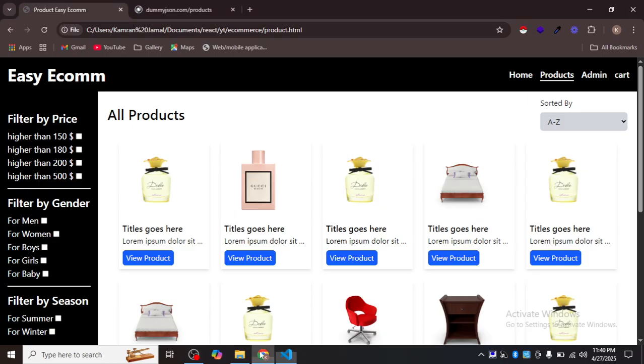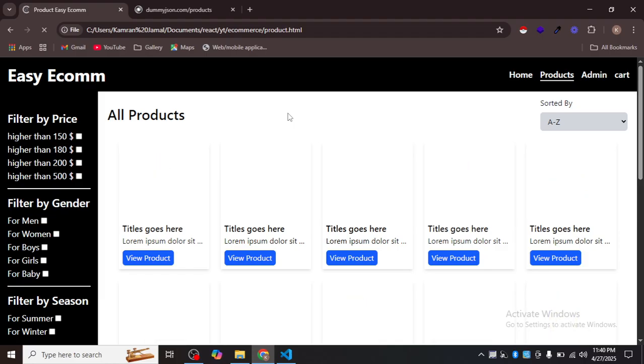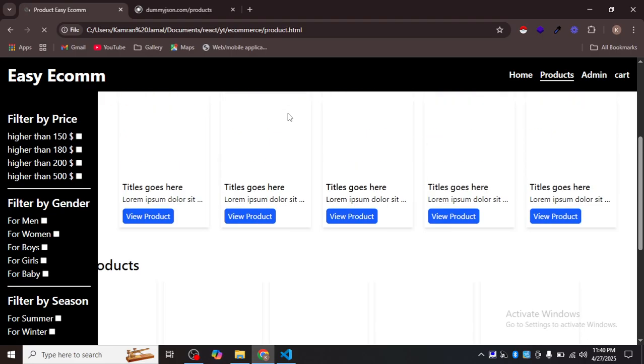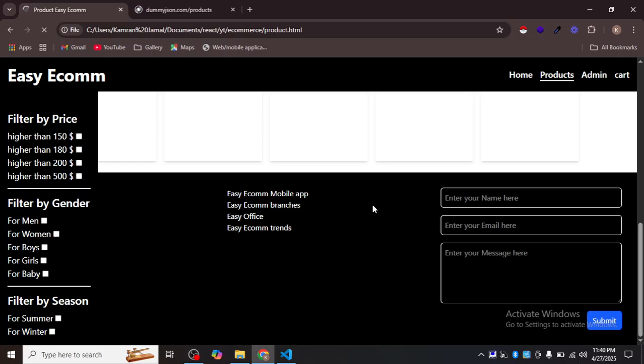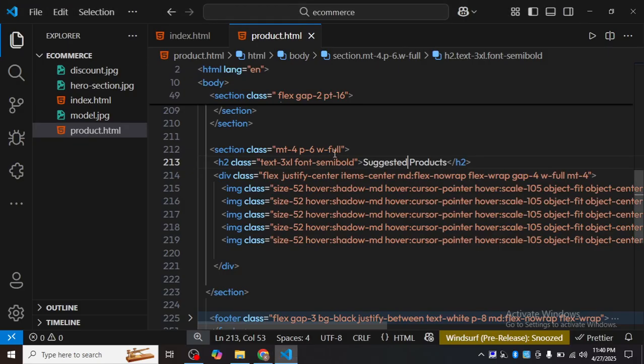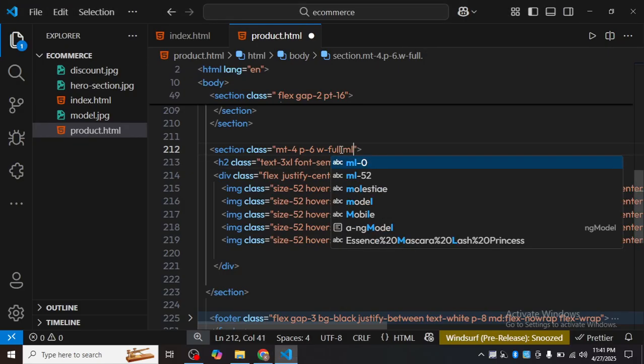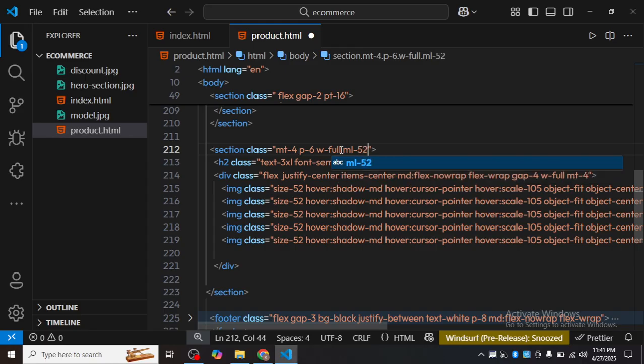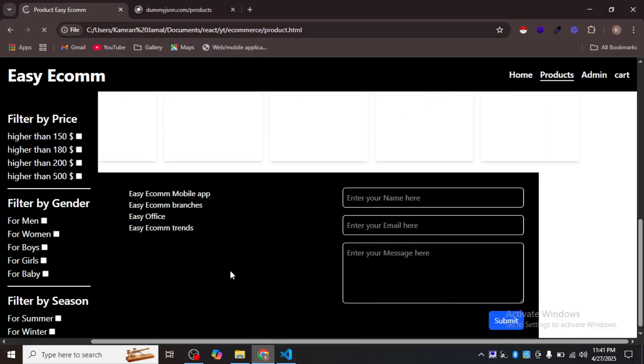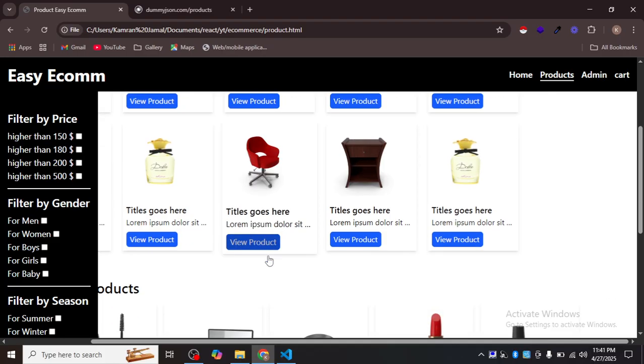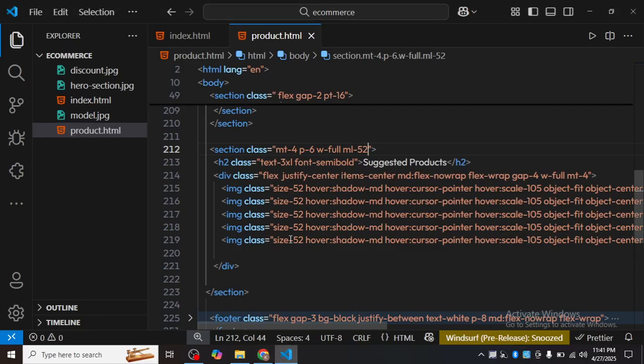Now let's check. Here you can see, but this should have ml-52. I think I did something wrong. What happened?